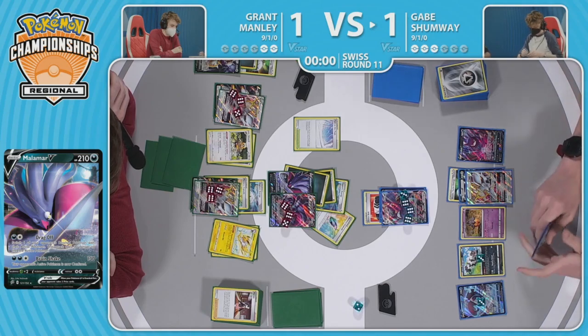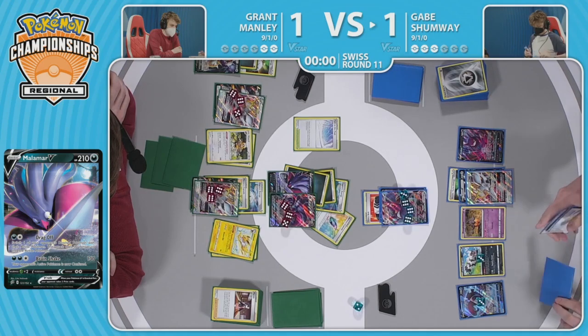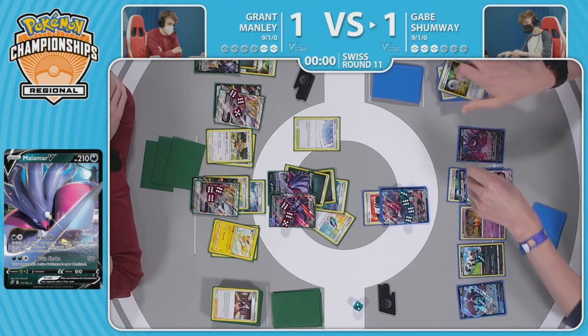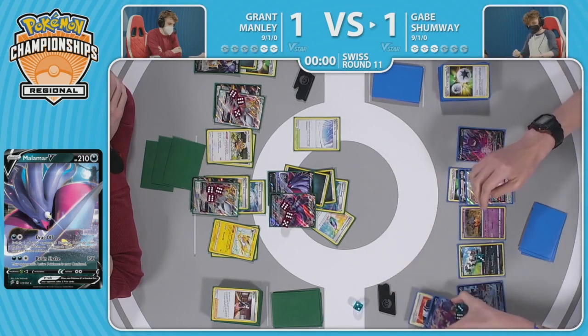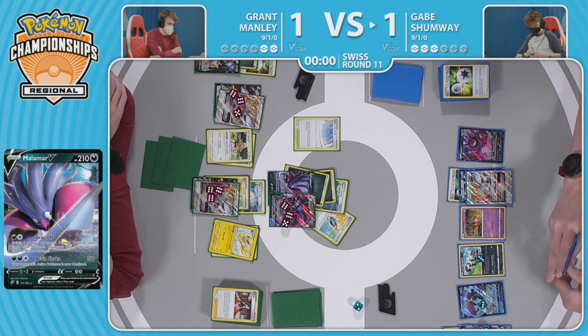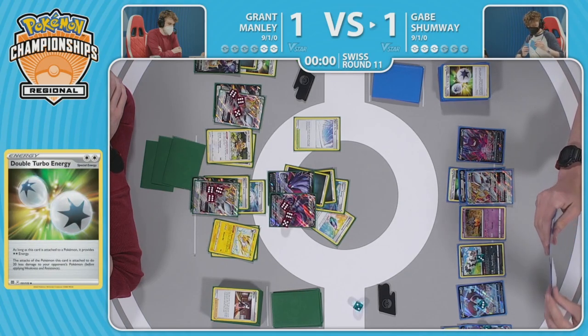Crobat VMAX now in the active, calling out the lack of energy. And looking at the hand for Gabe, it's not going to do it. There's just quick balls. There's that double turbo energy. So he did have the energy, but because of the drag off, not able to do anything. Yeah, that's the double turbo into the retreat. I don't know if Grant's going to be able to pull off the victory with no boss. Yeah, you just retreat into a single prizer.